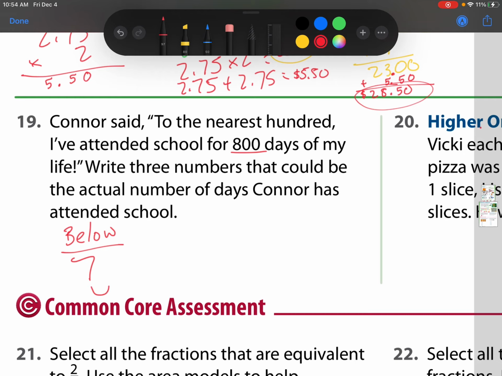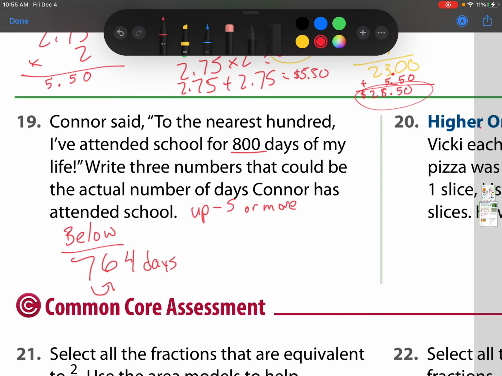And when we round, remember, we go next door. And for it to round up, remember, it needs to be 5 or more. So we need a number that's 5 or more next to that 7. So let's say 6. And then ones, when we round up, remember, it actually doesn't matter. So we can put whatever number we want. So that is one answer for us.